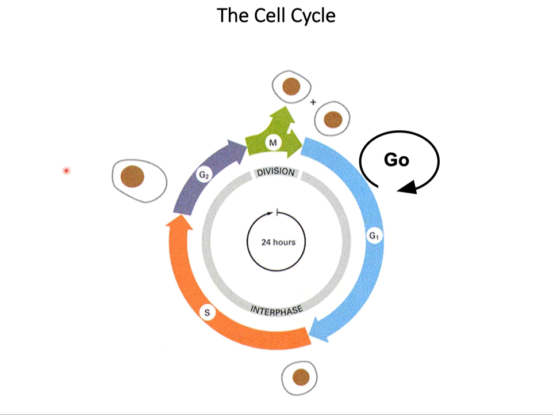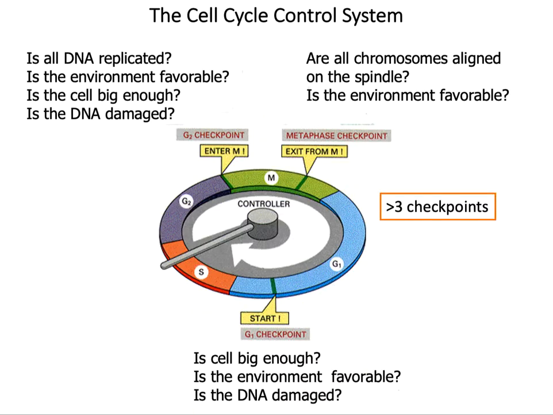And we are going to look at this elaborate and biochemical control system that regulates the process of the cell through the cycle. So what is interesting about the cell cycle control system is that there are a series of checkpoints along the cell cycle that ask questions about the environment and condition of the DNA in the cell. So for example, there is a G1 checkpoint just before entry to the S phase that asks, is the cell big enough?